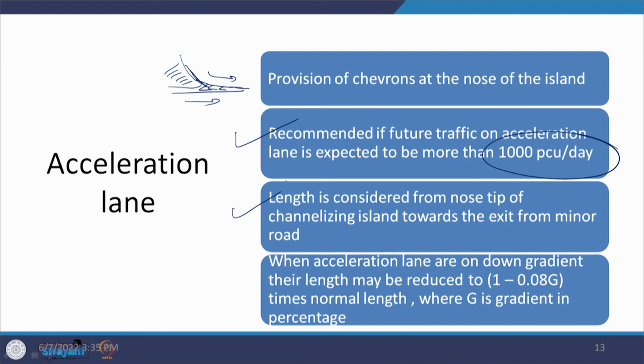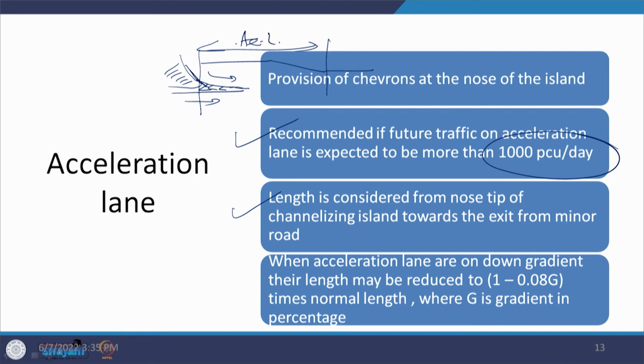Length is considered from the nose tip of the channelizing island towards the exit. So, this is the nose tip. From here what will happen is that we are going to provide like this and then this and this. So, this is the length we are talking about as the acceleration length.